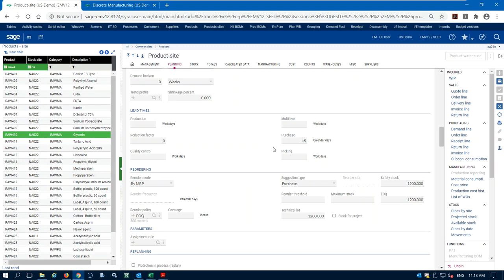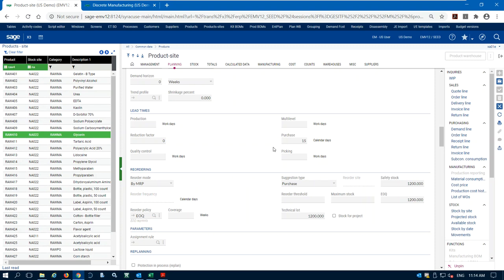MRP always wants to schedule backwards. So if it sees you have a sales order going to a customer on August 1st and you have to build something, it's going to back up and figure out exactly when you need to get that work order started just so you meet that August 1st delivery date to your customer. And then when it knows when that work order needs to start, it's going to look at your raw materials and the lead times on those raw materials and figure out when you need to place those purchase orders so you get that inventory in just in time to begin that manufacturing.